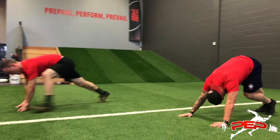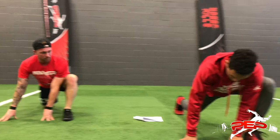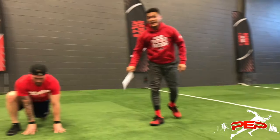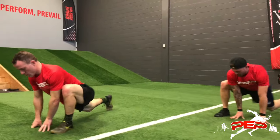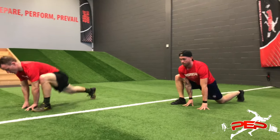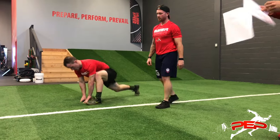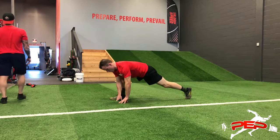Yep, and then in the groiners here, we just pump. So we do three little pumps, ballistic pumps, and we switch. Jump and switch, three little pumps, jump and switch. And then that ends the warm up. And again, that only takes us about 15 minutes max to finish that. And we'll just take a drink, and then we're gonna get on to the glute preparation and low impact jumps. Let's go.